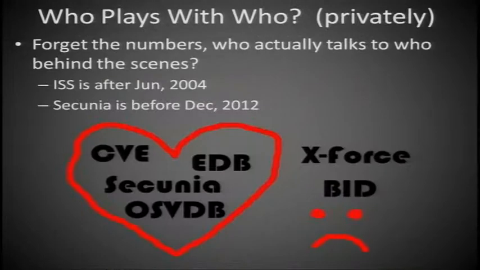So how about unofficially? If I go and mail another vulnerability database and say, hey, you have an error. Hey, what about this? I have a question about that. Who actually talks to the others? Two of them don't. They do not answer the mail. If I want to get a reply from Security Focus's BID, I can't mail them.